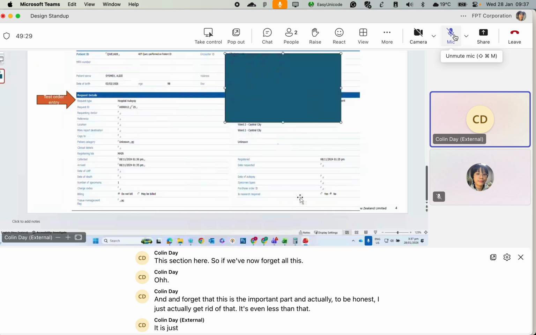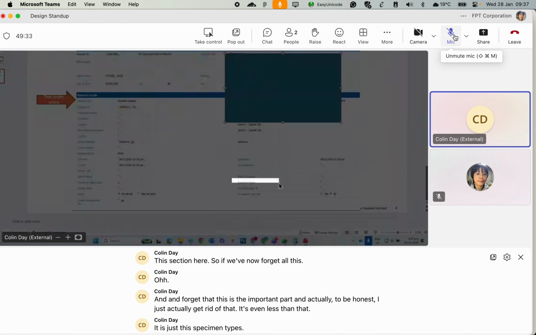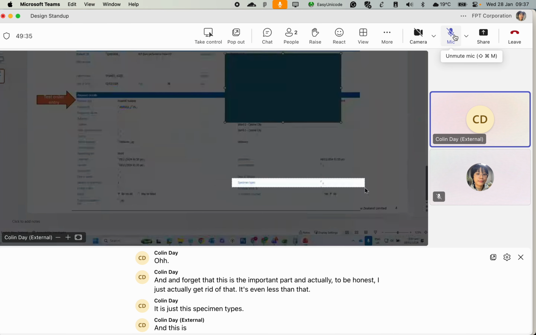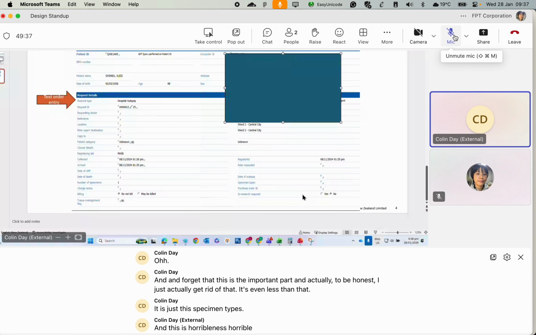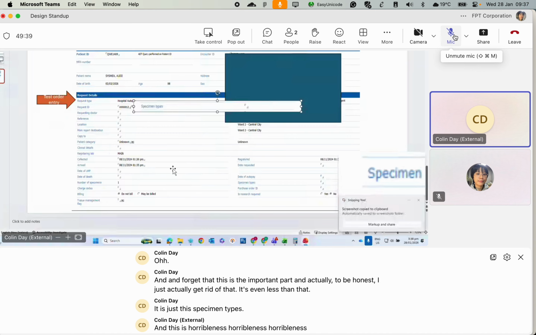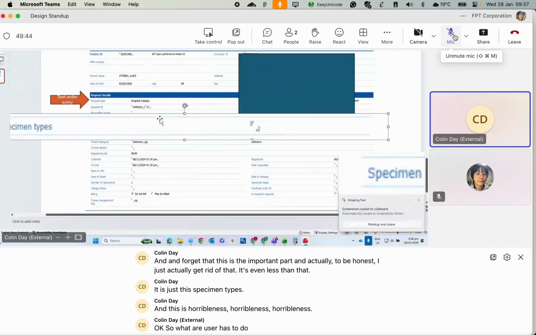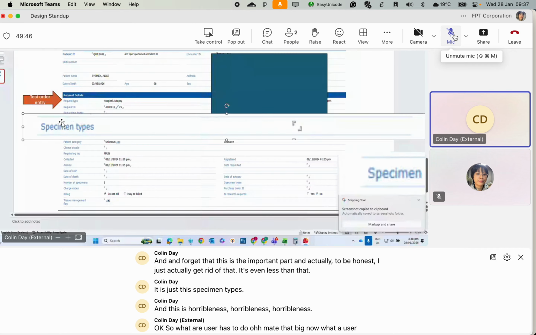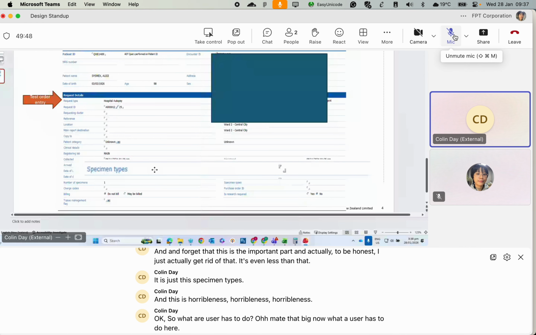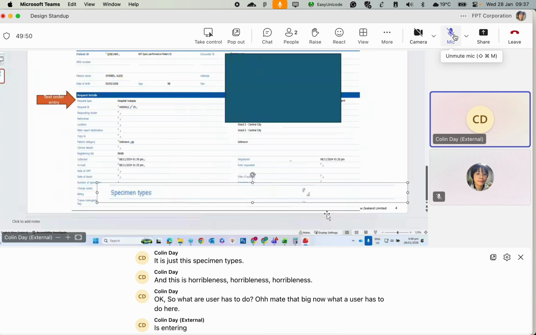It is just this specimen types. And this is horribleness. So what a user has to do, I'll make that a bit bigger, is enter in this little box the different specimen types.